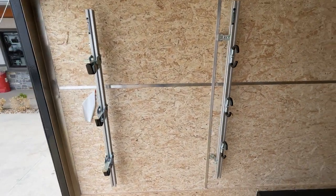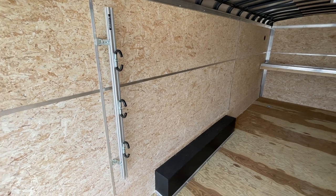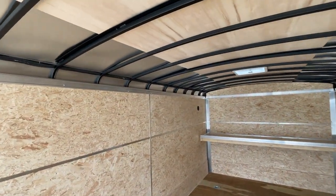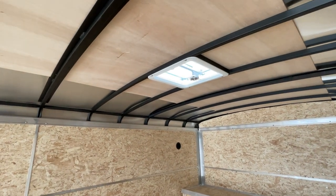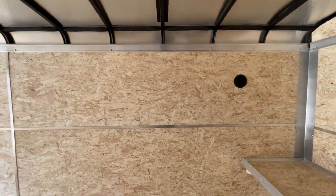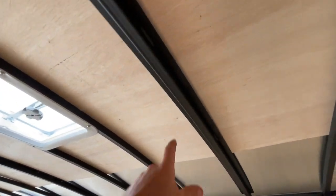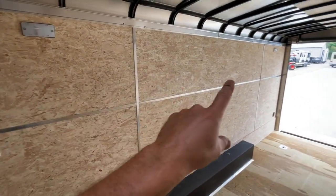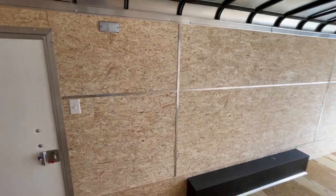The only thing that really brands this as landscape specific would be the line trimmer racks on the walls — these can obviously be easily removed if you're using it for something other than landscaping. Roof studs are traditionally 24-inch center, but on the Landscape units these are actually 16-inch center. There are also two roof vents on this model as standard equipment, in addition to the side flow-through vents designed for cross ventilation. The roof also has a full sheet of LaJuan lining, with flat pieces at the seams. Two dome lights are standard equipment with a residential wall switch instead of a traditional dome light switch.